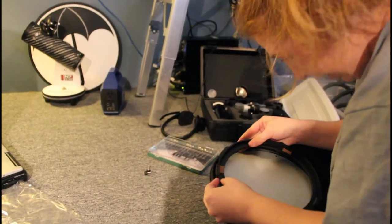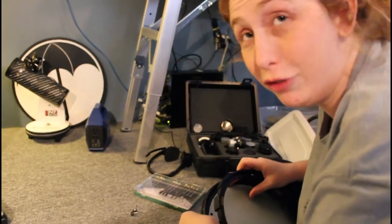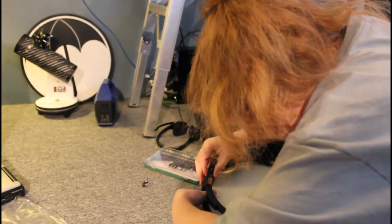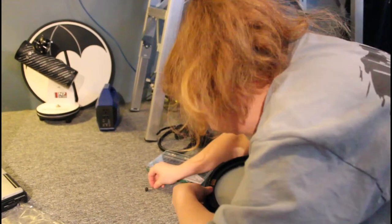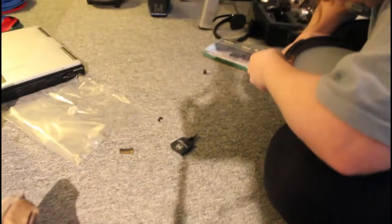There we go. Yeah, if we screw all the way in like that and you have them turned backwards, if we have them like that, then when we adjust it, we won't back them out so much that the mirror flops and the screws come out of the bottom of the cell. Again. So, that just happened the last time.